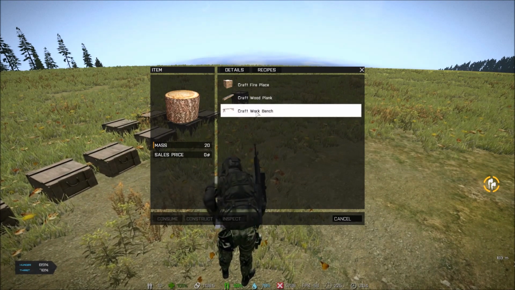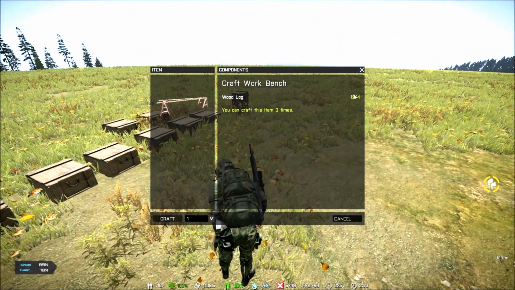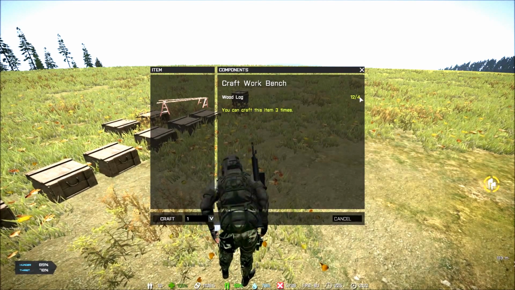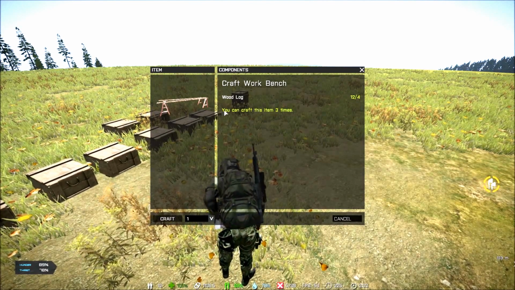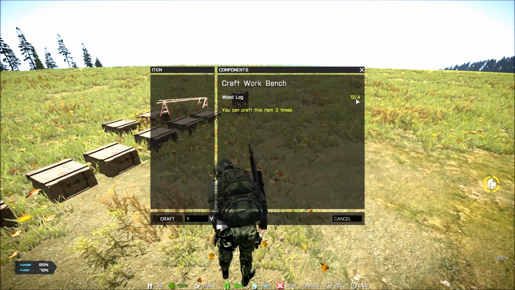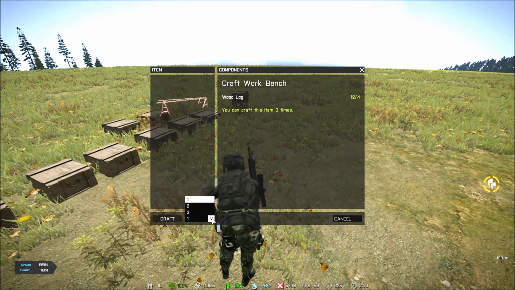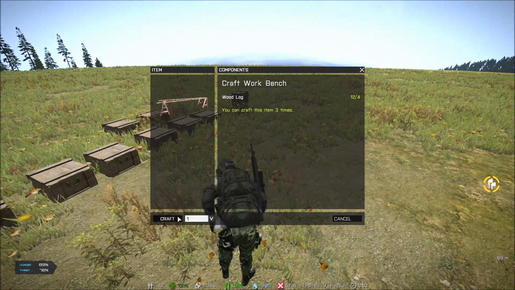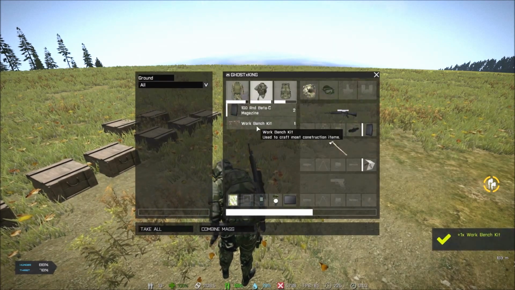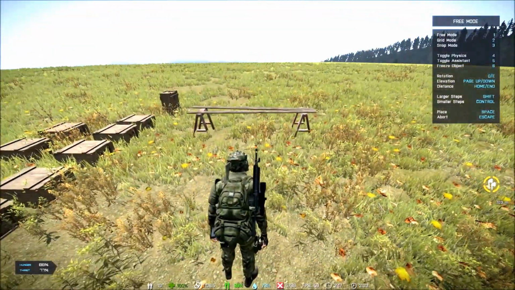So let's just double click that, and up here it says how many wood logs you have in your inventory, and how many it's going to take to build one of these. And right here it says you can craft this item 3 times, because 4 times 3 is 12. But I only need 1, so I'm just going to craft 1. So then it's in our inventory. You just double click on it, hit construct, and boom.